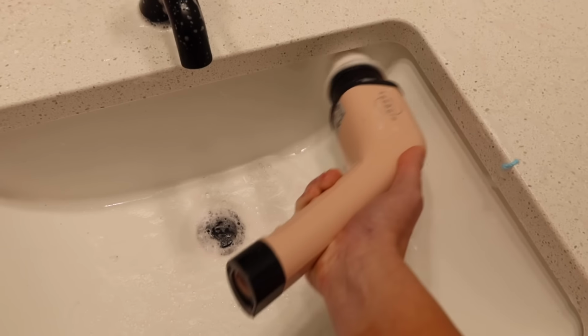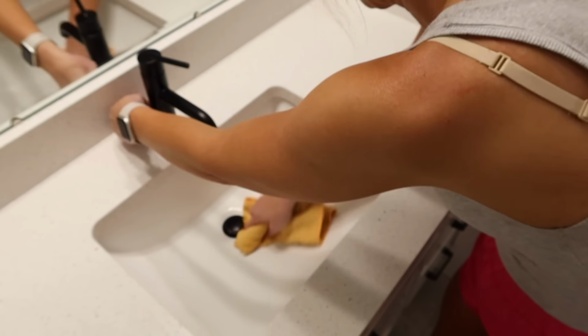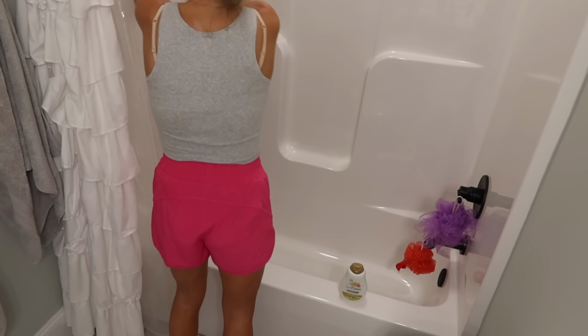And this electronic scrubber, you're actually gonna see me use this a lot in this video. You're gonna see me use it on the oven, which I cannot wait to show you how I clean that.